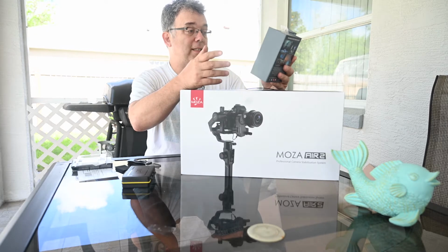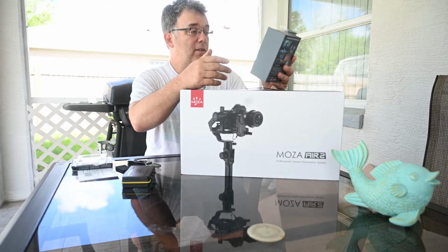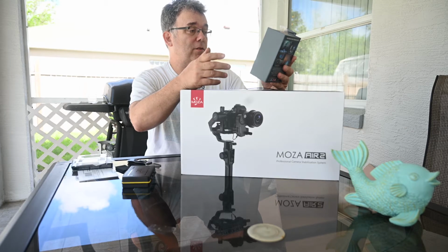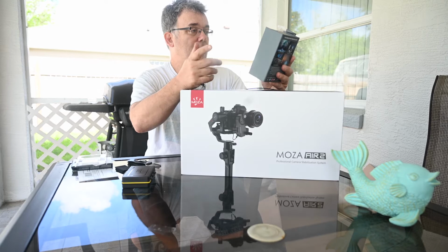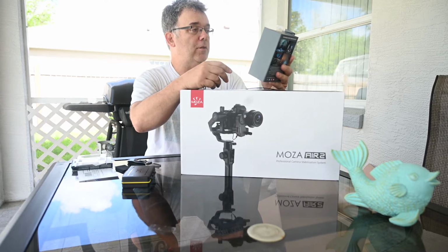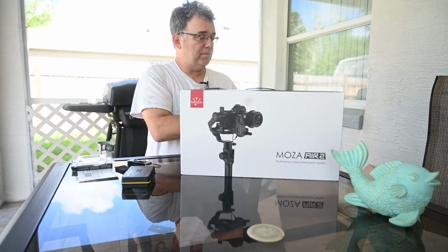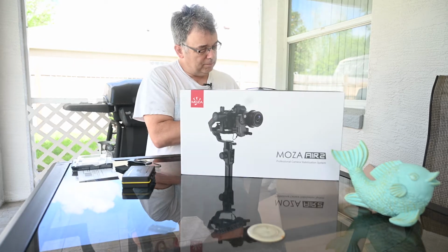Control multiple lights independently. 7-speed of strobe effect. Check battery levels. Store content immediately. Share content immediately. So that's pretty cool. Wireless Bluetooth control, custom design lens. It's basically, I don't know, it's a little light.